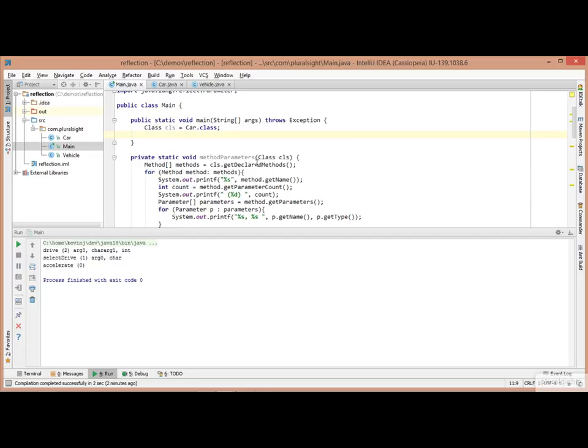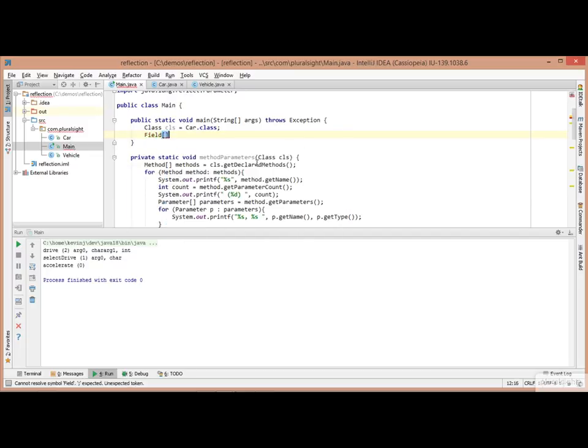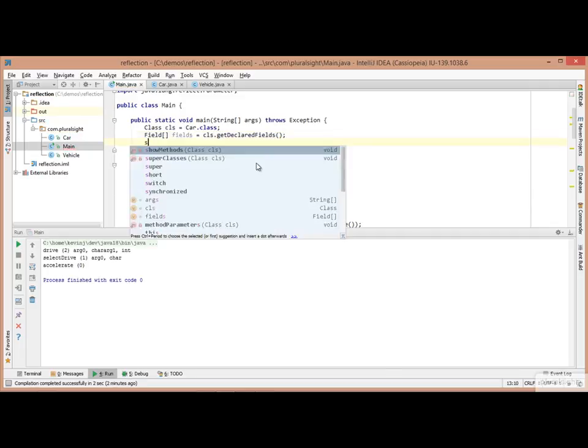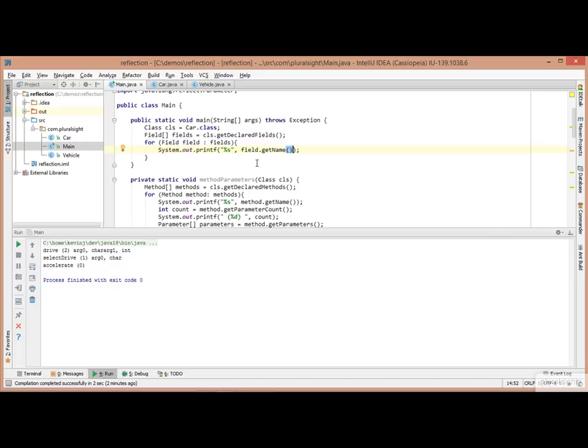So similarly to methods and constructors, we can get the fields of a type as well. So I can say fields equals class.getFields. And again, we have getFields and we have getDeclaredFields. So in this case, we'll use getDeclaredFields. And again, from here, if we put a loop in, so for field in fields, so here we can do a printout of the name of the field, and we can also get the type of the field as well.